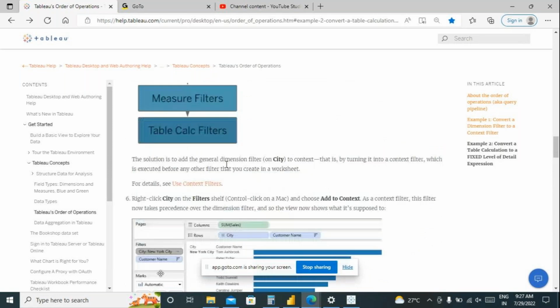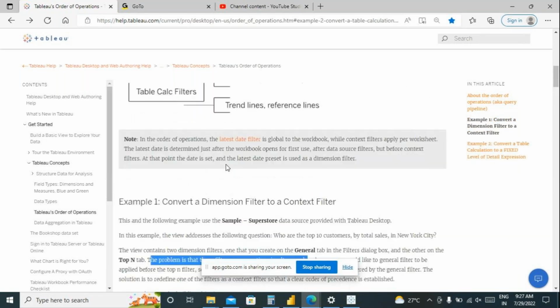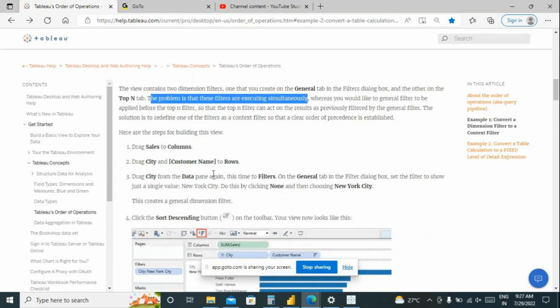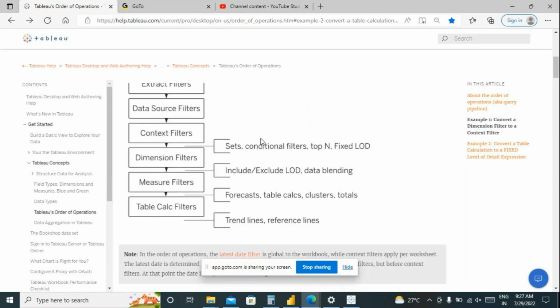Actually, we discussed this in yesterday's session. Making it a context filter means Tableau will create a temporary space and load the data into it. The filters that come next in the order hit the context filter reference, and we get the related data into the visualization.